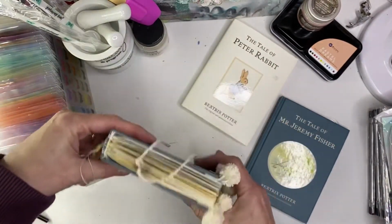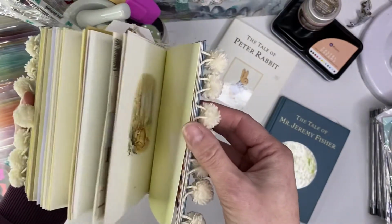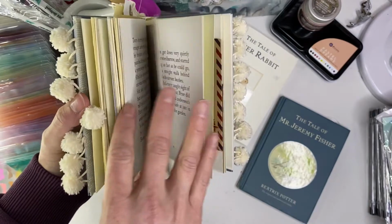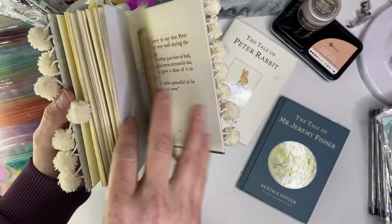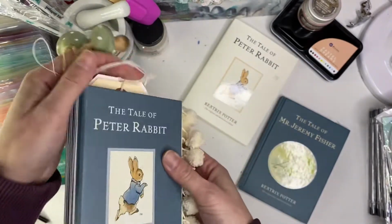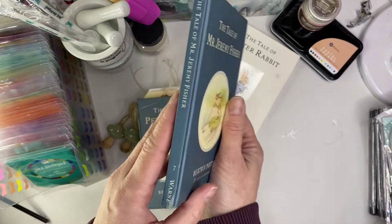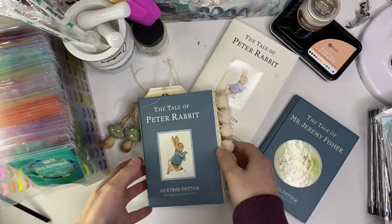So there's still plenty of room for me to add my photos and extra tags and little bits and pieces I want to add in as well. But that's what we have so far. So I hope this was helpful and can't wait to start the journaling class on Monday.